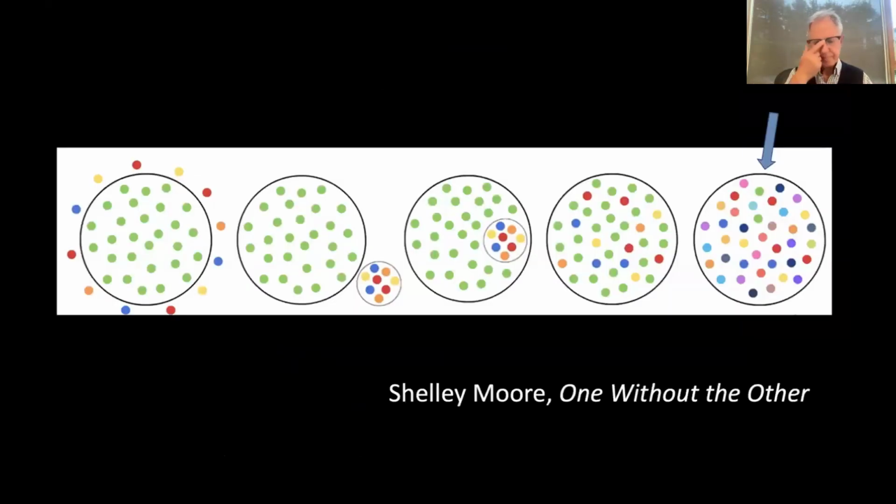And the next one. So somebody who helps us get into this a bit is a Canadian academic called Shirley Moore. Shirley Moore is at Simon Fraser University and has written a very short, practical, insightful and sometimes quite witty book called, and it's a good title, One Without the Other. And she talks about inclusion. And she represents how we think about inclusion often through these five different circles.